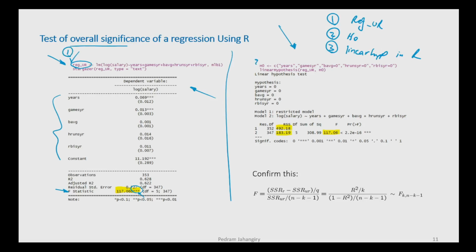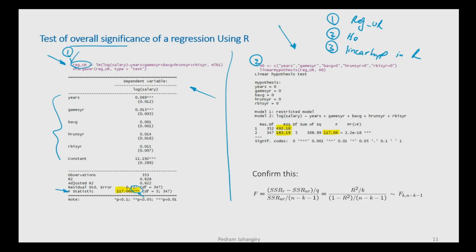Here is my number 2, the hypothesis. I'm saying that all of them, look at that, 1, 2, 3, 4, 5, are equal to 0. Here's a little technical thing that I want you to be aware of. Look at that. For x3, I have x3 is equal to 0. For x2 and x1, I didn't write equal to 0. If you just leave the name of the variable, by default, R is going to assume that it's equal to 0.